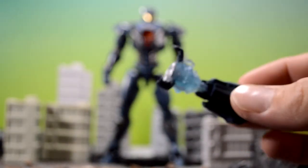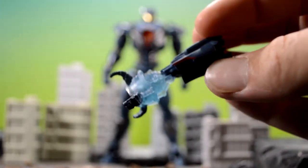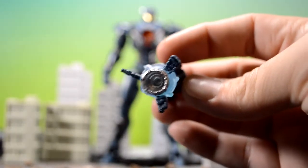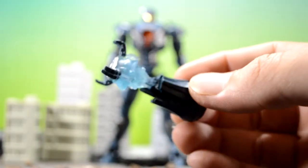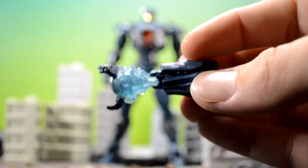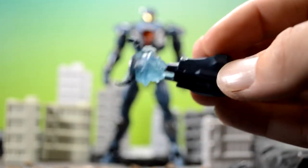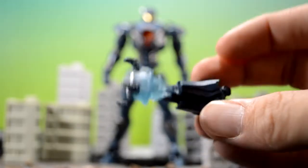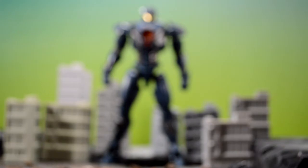Next up, he comes with his gravity sling, which I guess is his main cannon in the movie. And the detail in this is really cool. I really like the way that looks up front. Kind of has that charge effect going on. And the blue in it looks really nice. The detail and everything is really cool on these figures. But like I said, the plastic is kind of cheap, or not cheap, but it reminds me of Gundam figures that need to be painted.